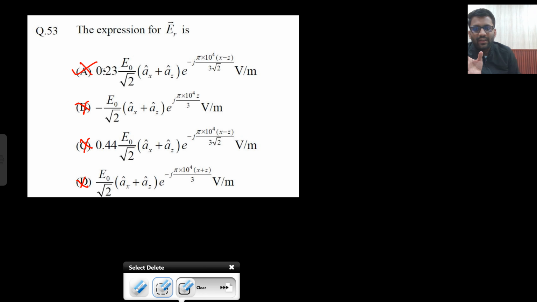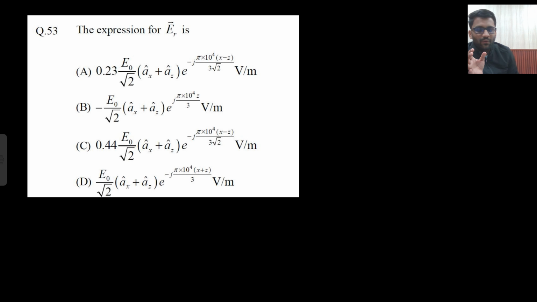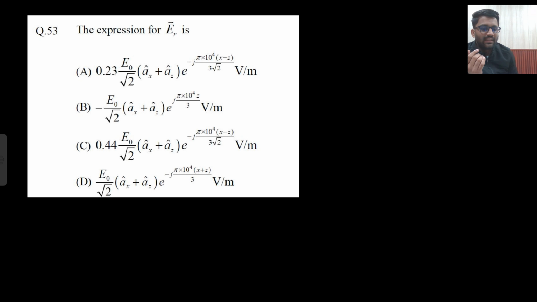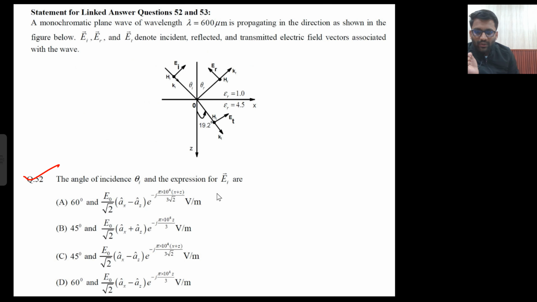The first part is very easy, everyone can solve it. We will also solve it, but before starting the solution, let's look at a very important point. I am not even reading the question as of now. We are just going back to the derivation part of oblique incidence. And what kind of polarization is there?